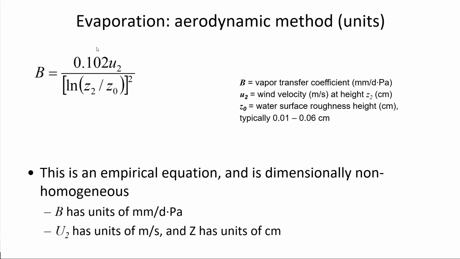This is just curve fitting, and this coefficient here that gives you a clue, 0.102, having some fudge factor or a coefficient like that in an equation is usually an indicator that the equation is from observed data rather than first principles. And so it's totally normal. It is correct that what we are putting into this formula on the right-hand side of the equation would be the wind speed in terms of meters per second. But then what's going to come out of that equation, B, the vapor transfer coefficient, the units of length there are millimeters per day. So that is not a mistake. That is the units for this particular empirical equation.